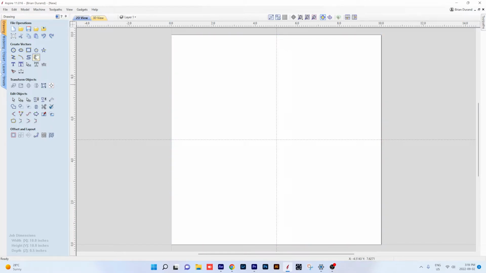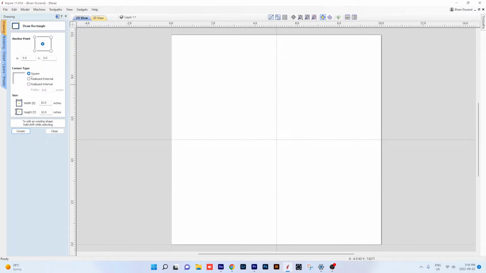All right, so another type of rectangle or square you'd want to make is a rounded corner. So that was a square corner. Now you can set the radius of the external radius or the internal. So if you want it indented, or you want it just to be rounded, and then you can set your radius size. So let's set it to 2, hit create, and we've created around the entire document, but we've got rounded corners. Now you can change your size, hit create. Now you've got a rounded square right in the center of your document because you started at the X and the Y of 5 by 5. So if you were to change that, you could put it in a different position.